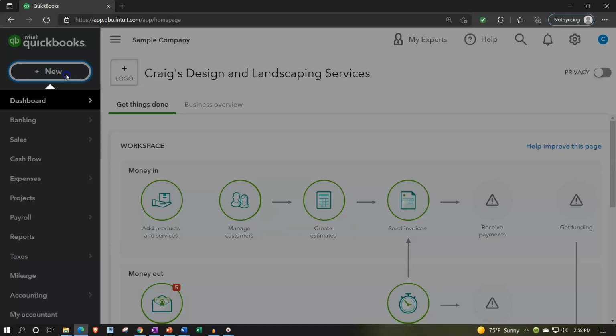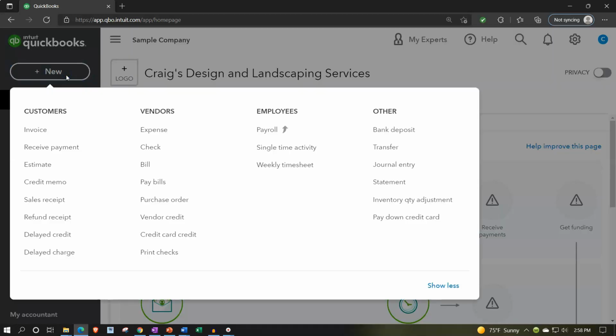In prior presentations, we've been looking in the plus area up top, the customer cycle, which could be called the revenue cycle, the accounts receivable cycle, the get paid cycle, and we've been looking at the accrual type of forms, which were the invoice and then the receive payment, and then the deposit. The deposit could, of course, be more versatile than that because we could use the deposit for multiple items. Now we're looking at the cash basis form.